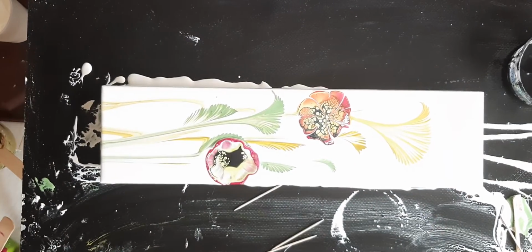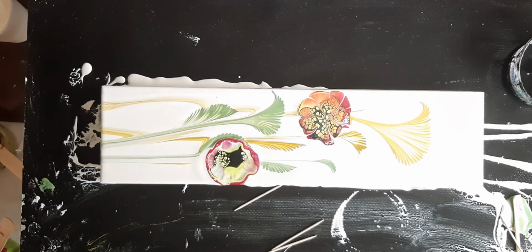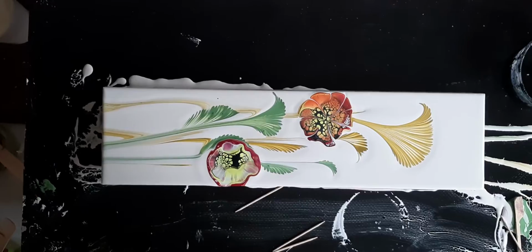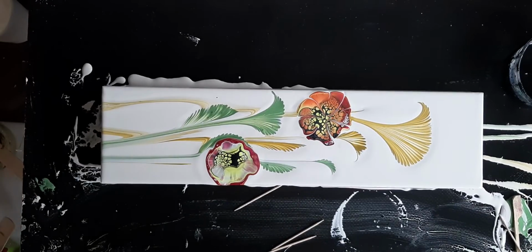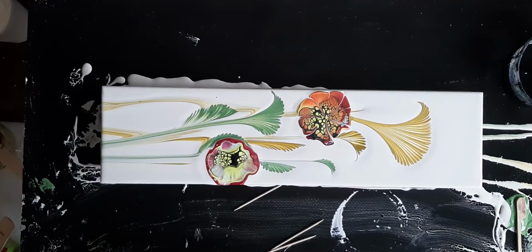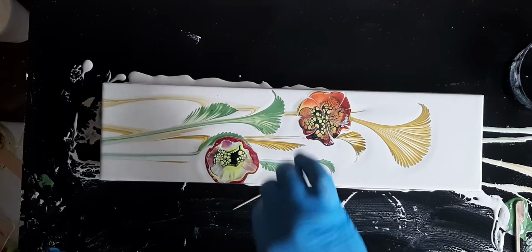Okay, I'm going to shut you guys off for just a second because my nose is dripping like a tap. I'll be right back, you guys. Okay, I'm back again, and I've changed the lighting because I didn't realize how pale it was looking. So hopefully it's easier to see these colors now.